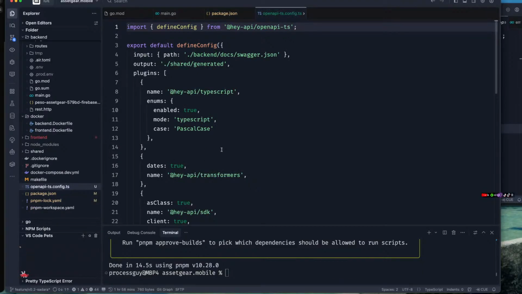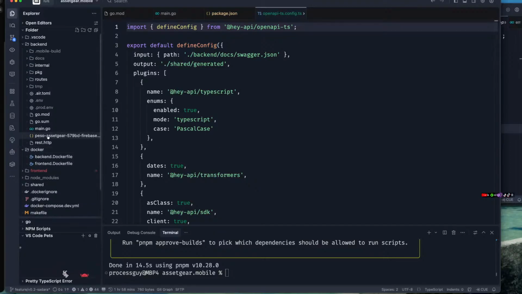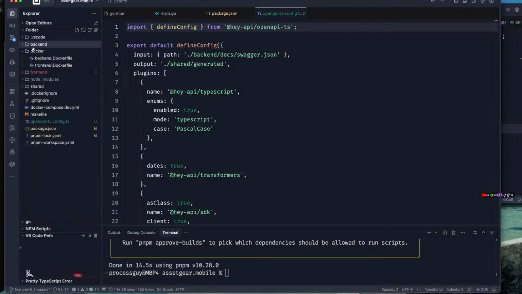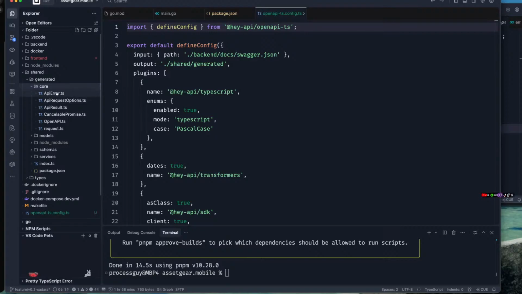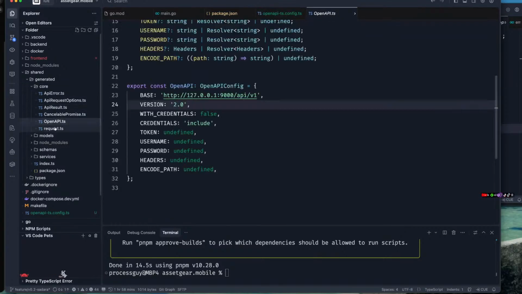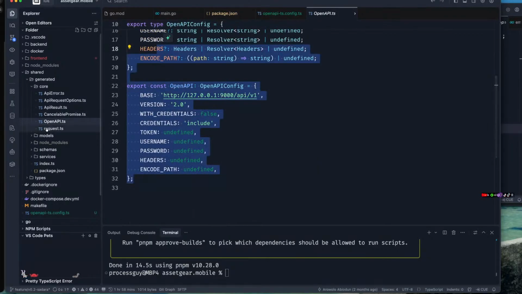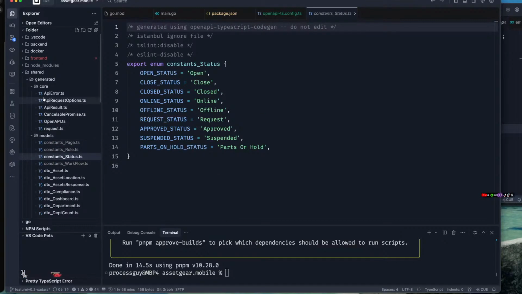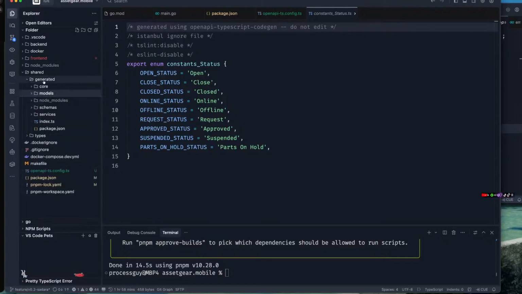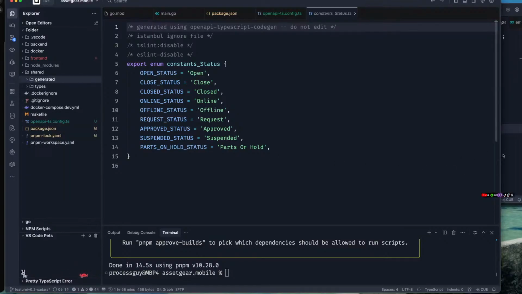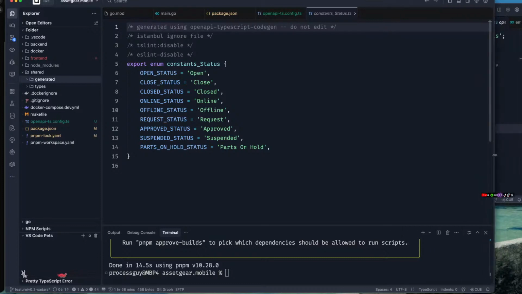All our code is going to stop working because we are currently using the old method to use the API. So what do I mean by the old method? For instance, if you go to the shared folder, all the things generated here now will change. Everything here will change. It doesn't use this approach anymore. So what does that mean? We're going to rewrite our code, the major code that depends on it. So yeah, I think we're going to be doing quite a lot.